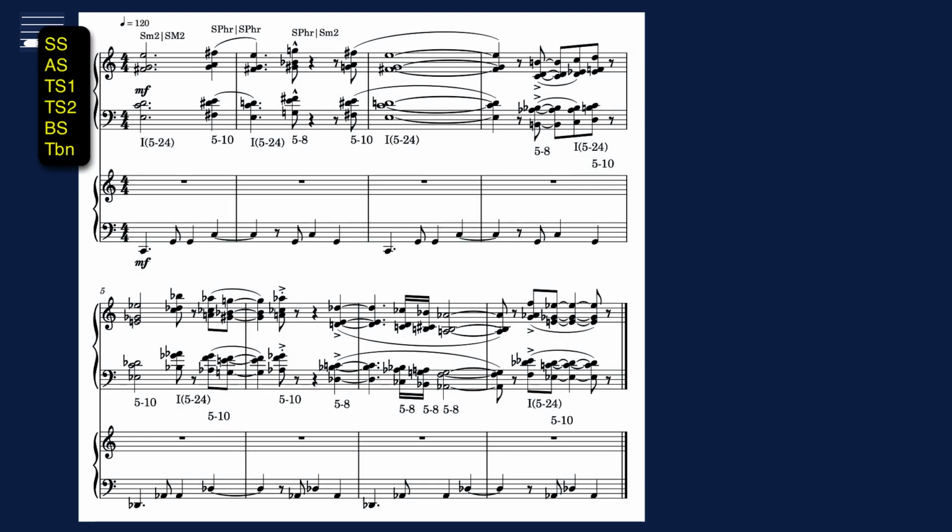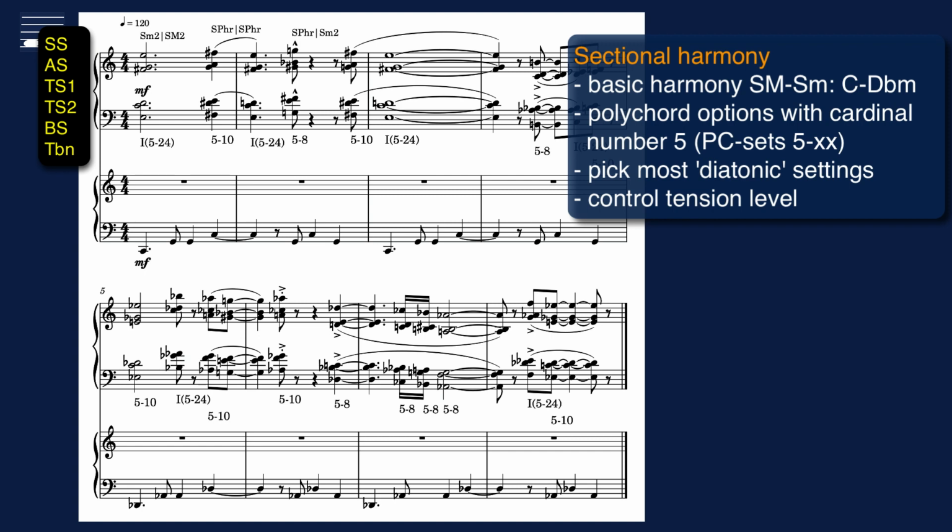This is the end result, a relaxed Latin texture. And here is the process to achieve that result. I started with bass line and basic harmony. 4 measures of C major, followed by 4 measures D flat minor, an A-B phrase.